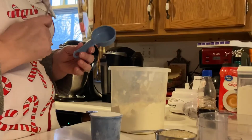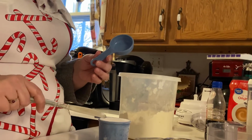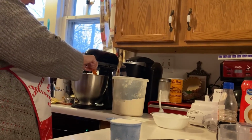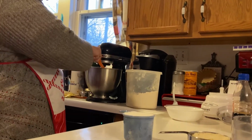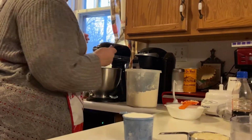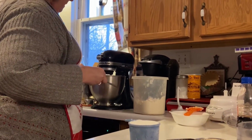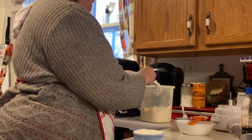So I'm going to start my mixer back up, and I'm going to add 3 of these first, and then I will add my 1 cup slowly. Hang on, let me get my spatula out of here. Get all that gooey butter off of there. Start that back up. There's 1. Always be careful around moving equipment.